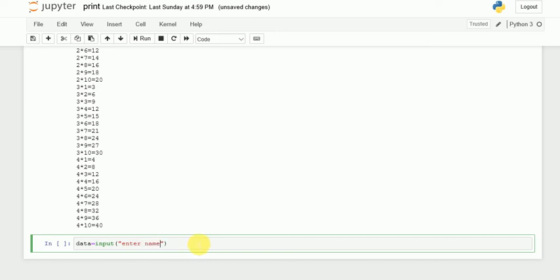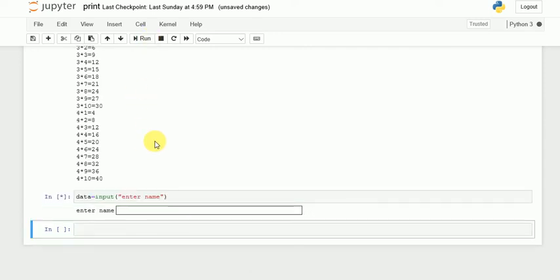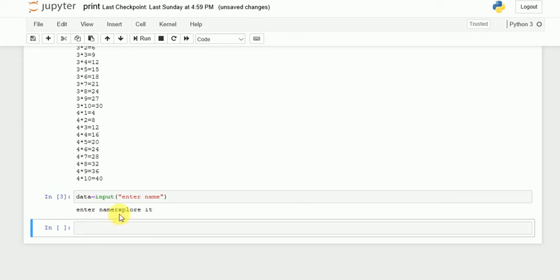Okay, and let's run. It has printed. Okay, and let's check the type of data.